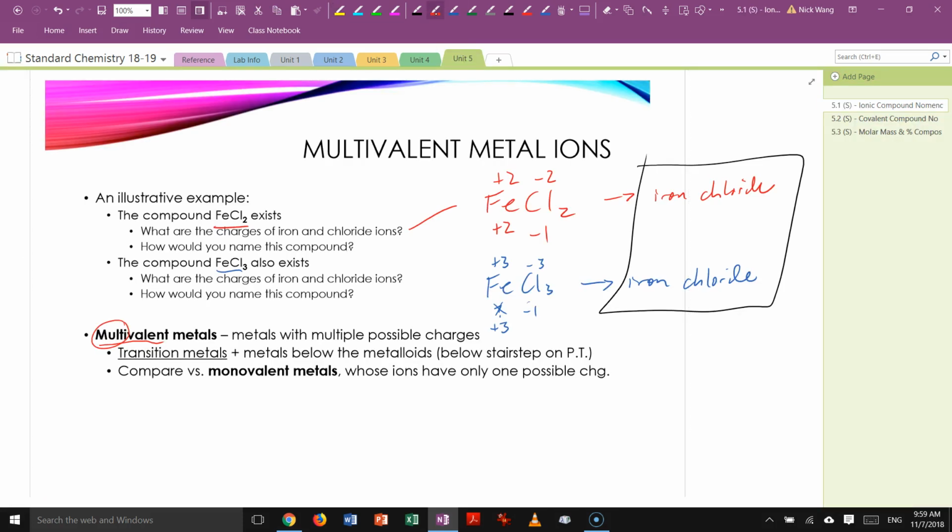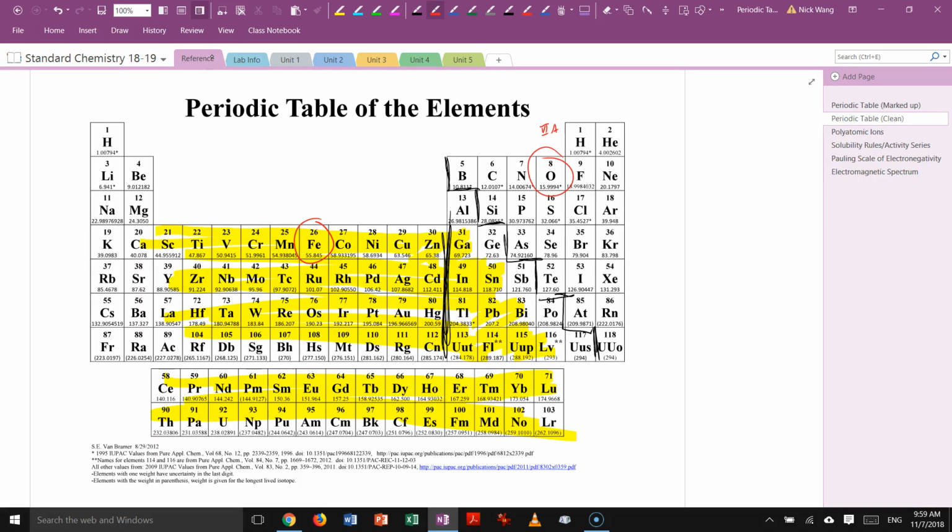Let's make sure we draw this comparison though to monovalent metals. Our monovalent metals are metals where they only have one possible charge. So all these elements that we talked about before, all these in blue that I'm going to highlight, always have a +1 or a +2 charge. Whereas in yellow, all these multivalent ones have multiple possible charges. We don't really know them immediately just by their identity. Whereas over here, we know that lithium is always going to be a +1, or say potassium is always going to be a +1, while strontium here is always a +2, and magnesium. So in those cases, we know what they are.